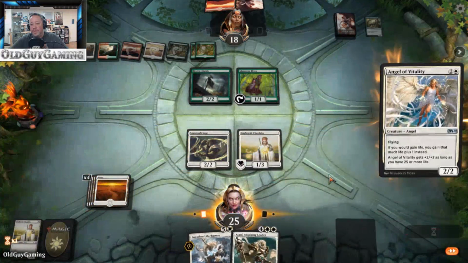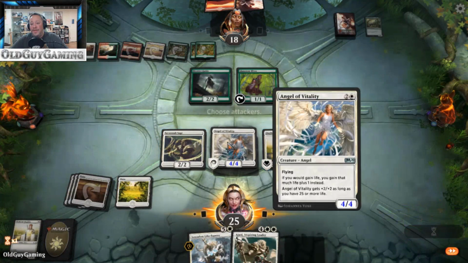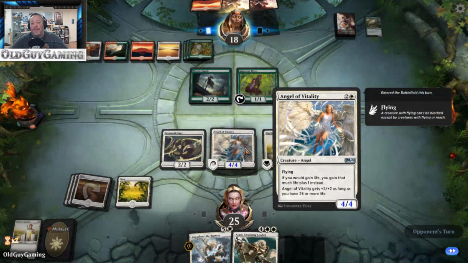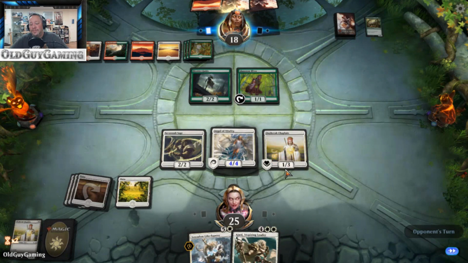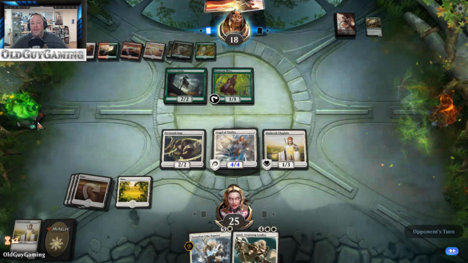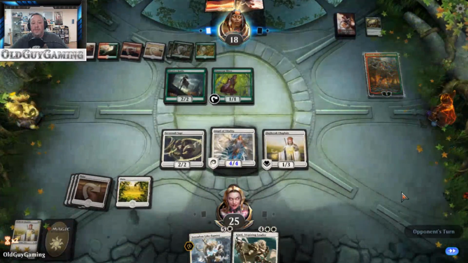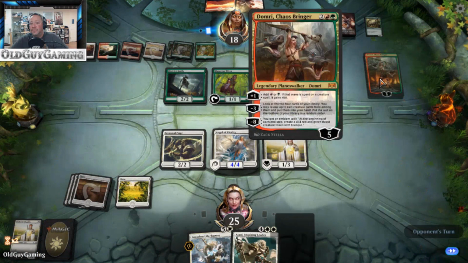There we go. Angel of Vitality. We're already above what we need to be. So now we've got a 4/4 flyer. Now we're talking. Hi, kitty. How are you? You're right. We should be the white kitty. Dominant. You call it anarchy. For me, it's just business as usual.